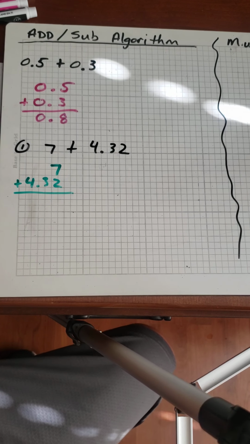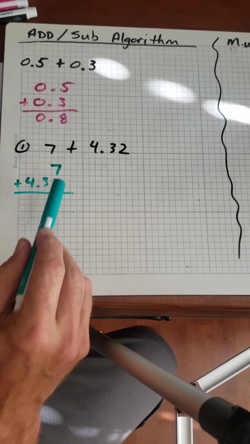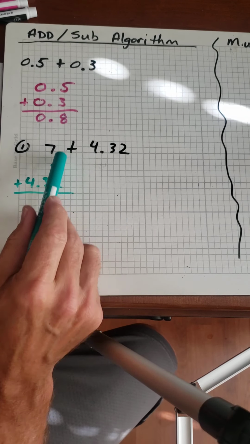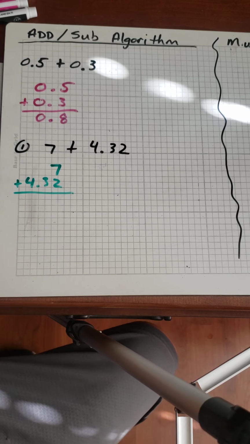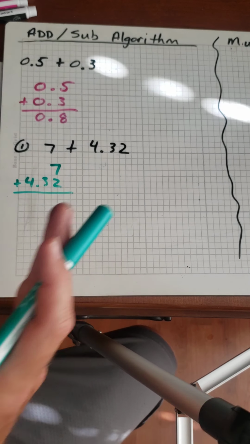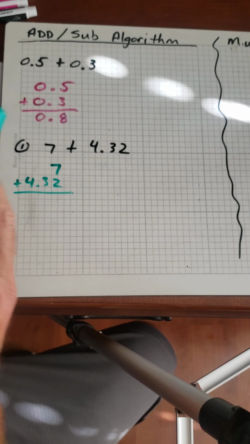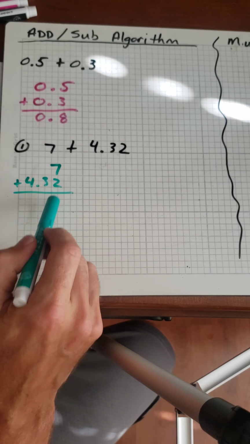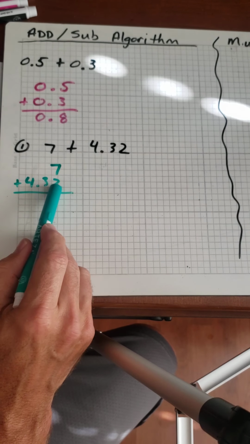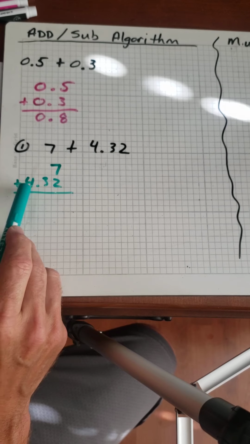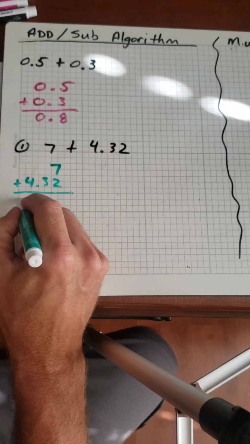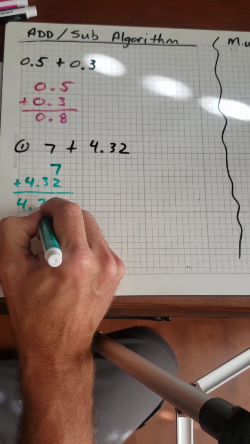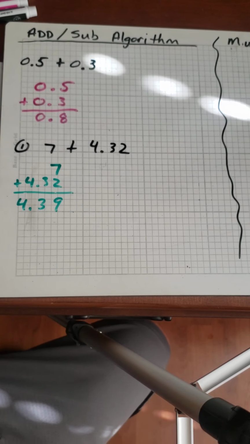Because forever, when we have done adding problems, we've always lined up these numbers over here. And the reason we did that before is because we didn't have any decimals. They were all whole numbers, so it made sense. Those were going to be the ones digit, whatever number. If it's a 0, that's in the ones digit. But here, we're not talking about that. This is not the ones digit. That is the ones digit. And so this is what your struggling students will do, and they'll come up with the number 4.39. So let's think about what they're doing here.